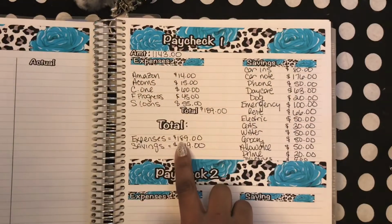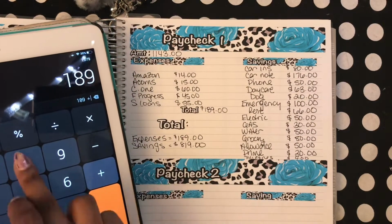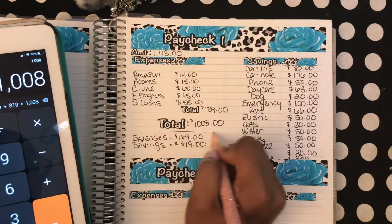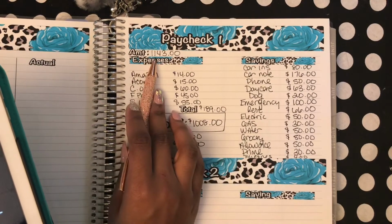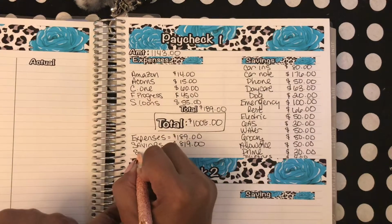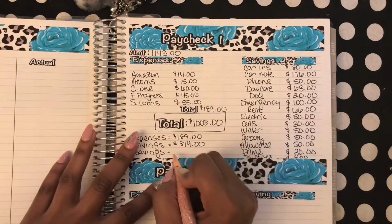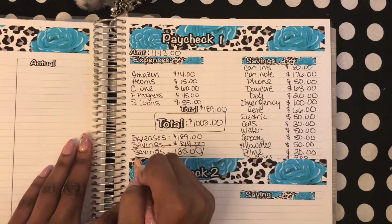So with my expenses and how much I'm putting towards my savings, this total, here we go, $189 plus $819. Oh yeah, that is right. Okay, $1,008. So this is how much I am putting, is totaling for everything from this paycheck. Out of this $1,143. So another savings I'm going to put here. I didn't save. Hold on. From this paycheck, $135. I have saved from this paycheck.